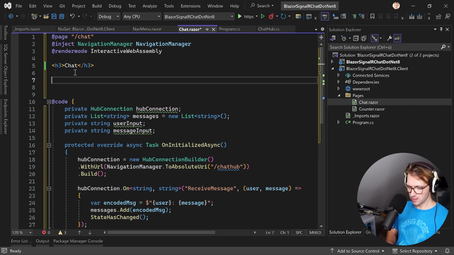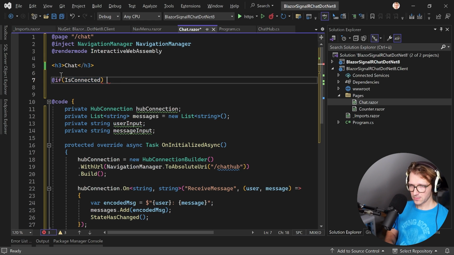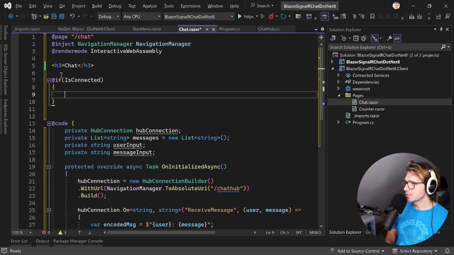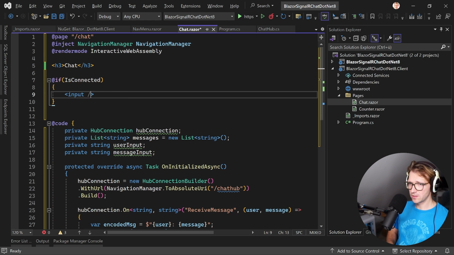And now we can use that here. So if IsConnected, okay, I forgot the @ sign, of course. Told you it's late. Now in that case, we display one input text field, really simple HTML stuff.